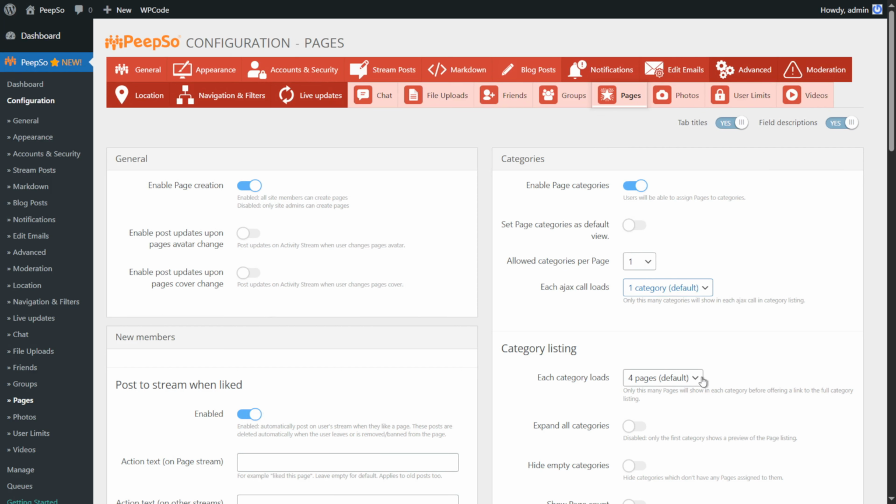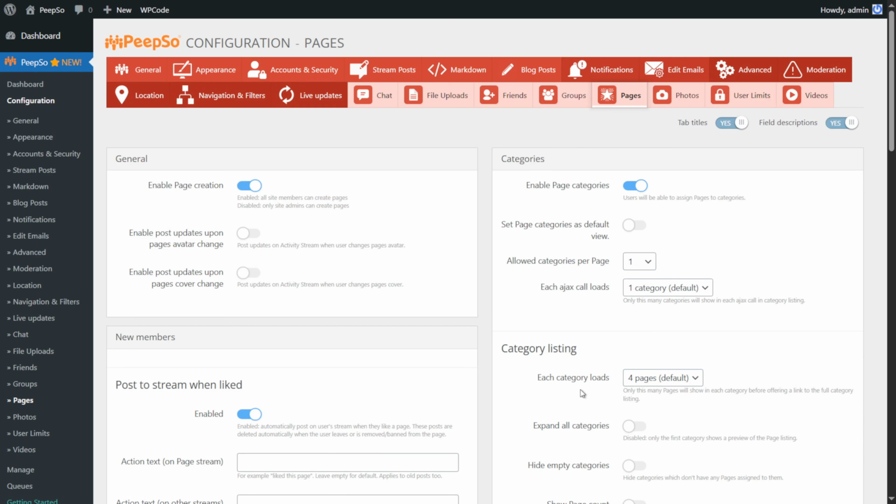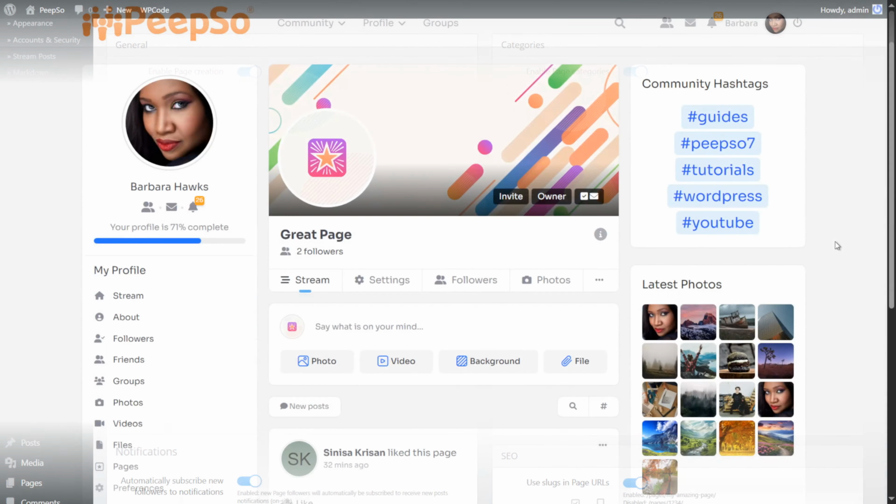Category listing will load 4 or however many pages you want per load, and you can expand all categories if you wish. You can hide empty categories and show page count within category.